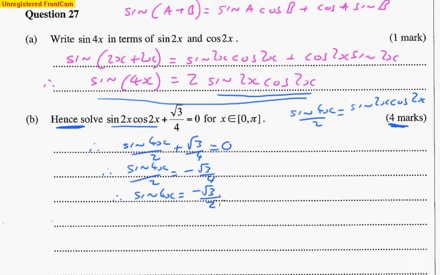Now, if you've got to this stage, I think you could pick up your calculator and just do the solve on that in the given domain, and that would be sufficient to get you full marks. I'm just going to keep going here doing the whole algebraic solution, but I think that it will be interpreted. I was there for the discussions this year that yes, if you've got this far, it was okay from there on to use the calculator to then get full marks. Anyway, here we go. Here's the whole algebraic solution.